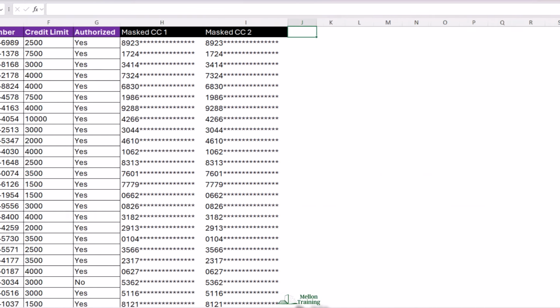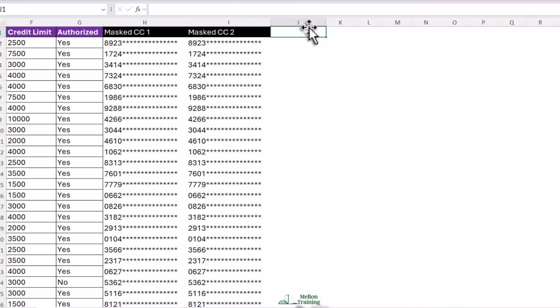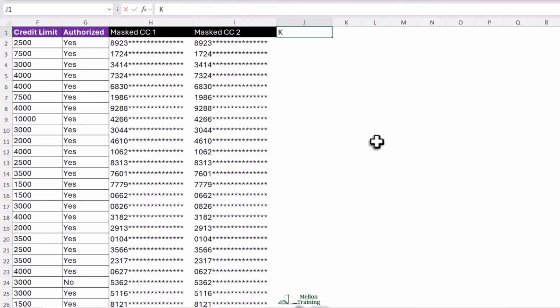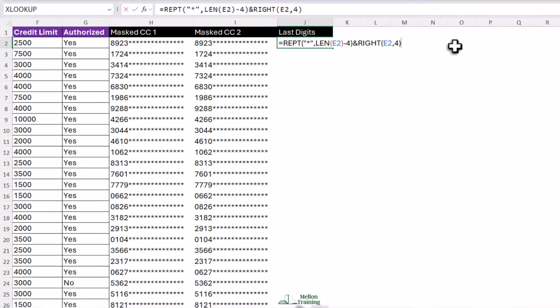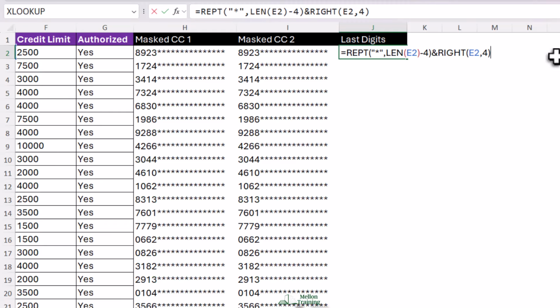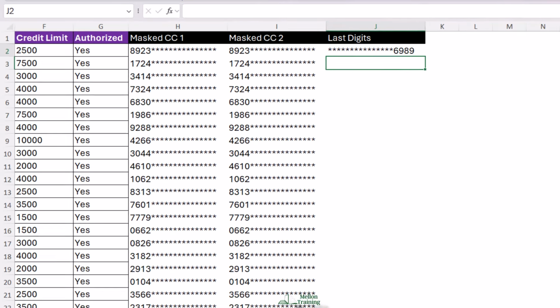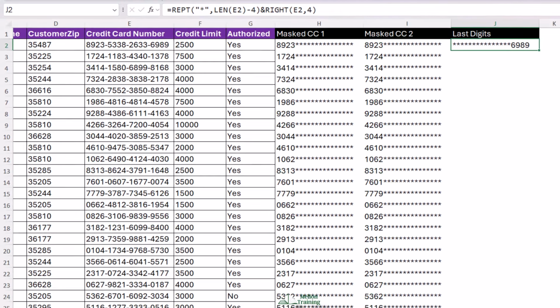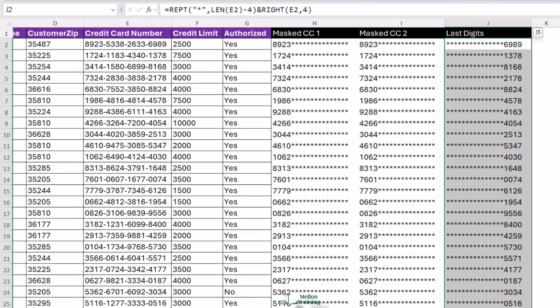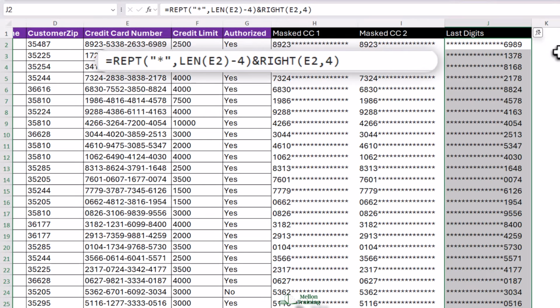Now what if you want to show the last 4 digits instead? Type last digits in J1 and here is the formula. Enter and copy down. Here's what it's doing in simple words.